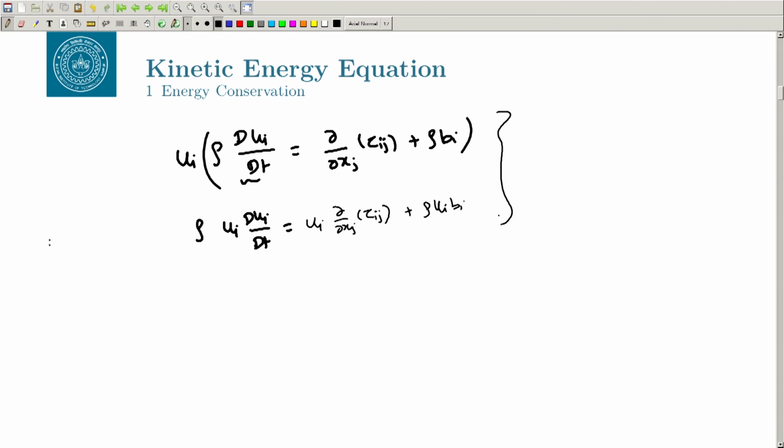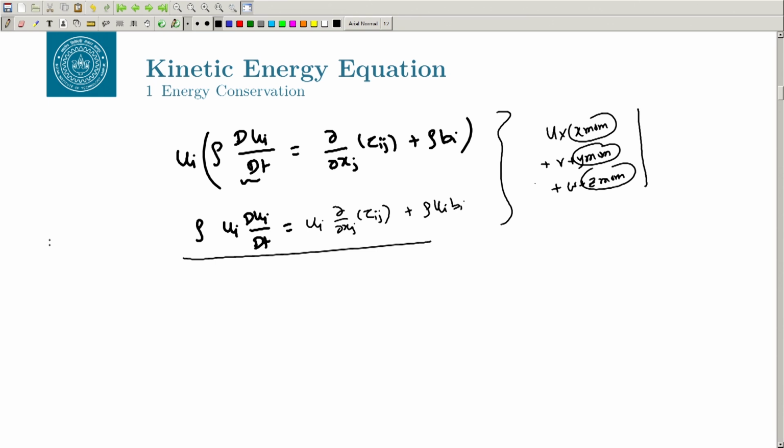If you want to be simple, you can also take u multiplied by the x momentum, plus v multiplied by the y momentum, plus w multiplied by the z momentum. So, if these are the x momentum equation, y momentum equation, z momentum equation, corresponding multiplied with the corresponding velocity, you will get this same expression for the total energy. Remember, energy is a scalar quantity. If you want to do it in a vector form, you could do u dot your vector momentum equation, okay, and you will get the same expression, right.